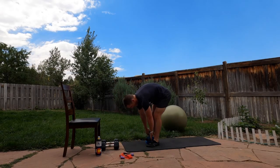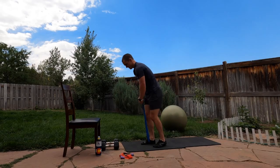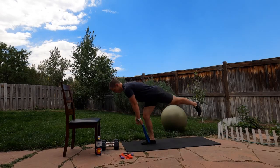Okay, switching to the other side. Starting with the RDLs on this side, in 2, 1, go. That left leg is always giving me problems. Everybody's got one side, right?